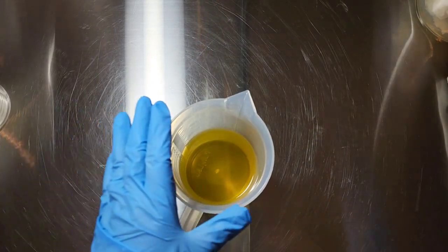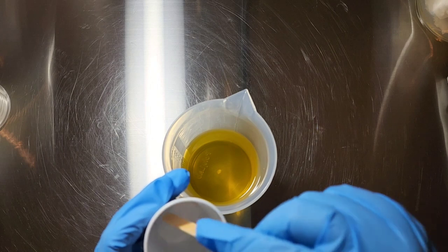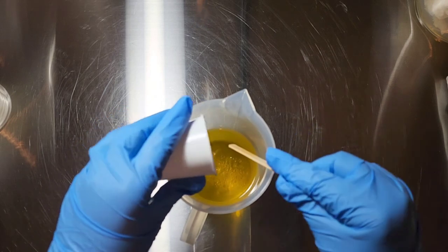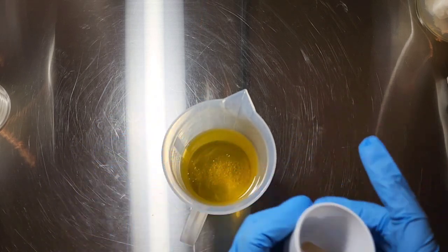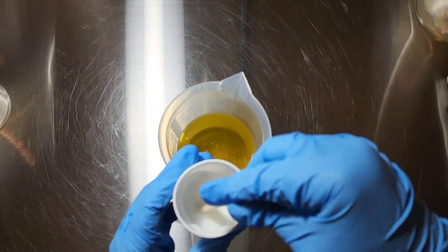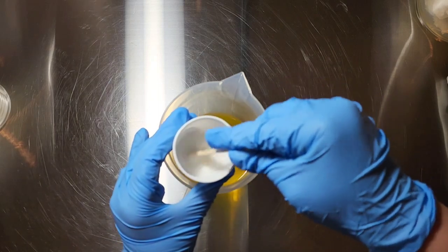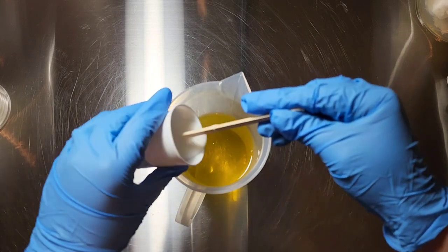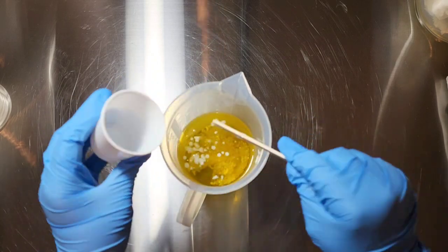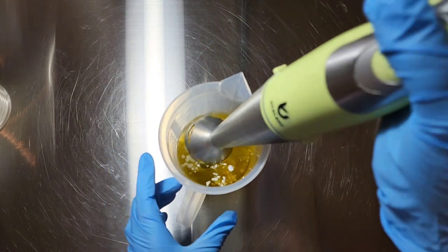And while that finishes up dissolving in there, I'm going to be adding some citric acid, which I dissolved in a little bit of water. And this is just my soft oils right here. And then I dispersed some coconut milk powder into a little bit of water, so it's really, really concentrated. And I'm just going to give this a quick blend.